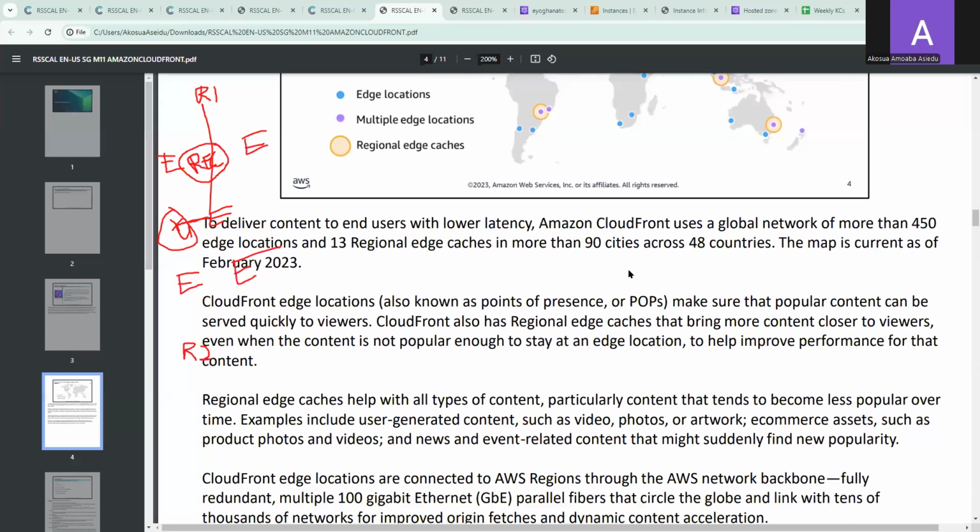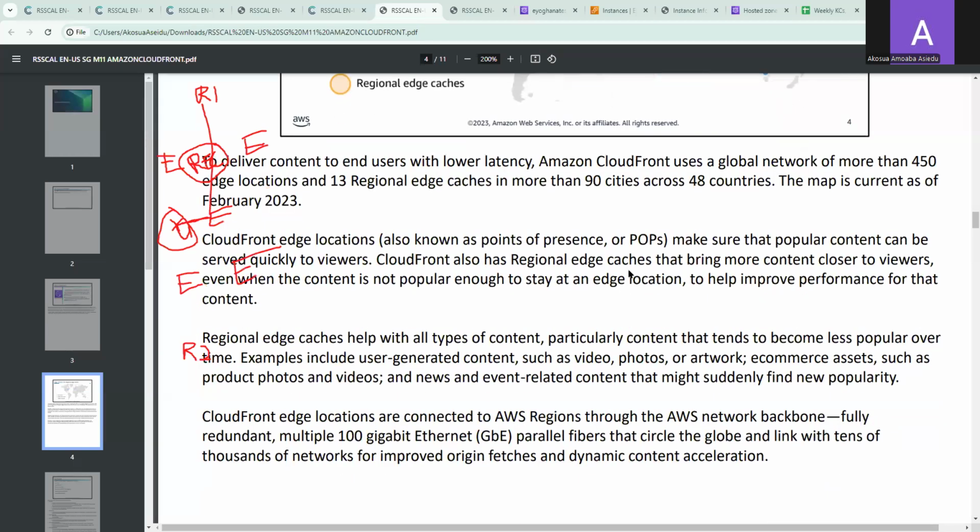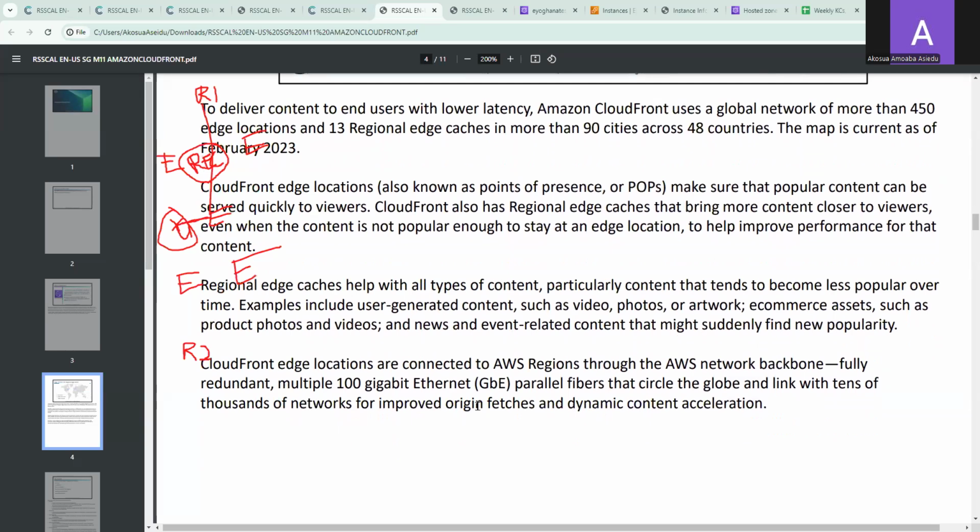Another name for edge locations is points of presence, and they make sure that popular content is served quickly to users. The less popular content would be at the regional edge cache. Examples of content at the regional edge cache are user-generated content such as videos, photos, artwork, e-commerce assets, news, etc. As soon as something happens, there's a lot of buzz and a lot of demand for it.